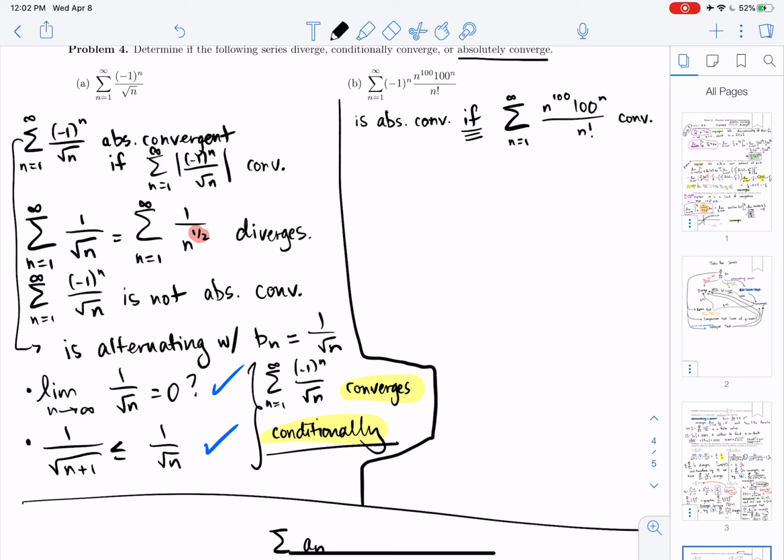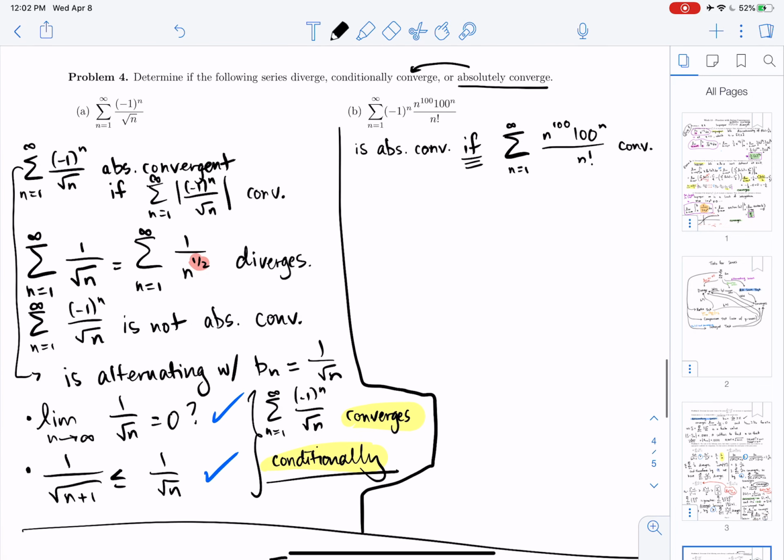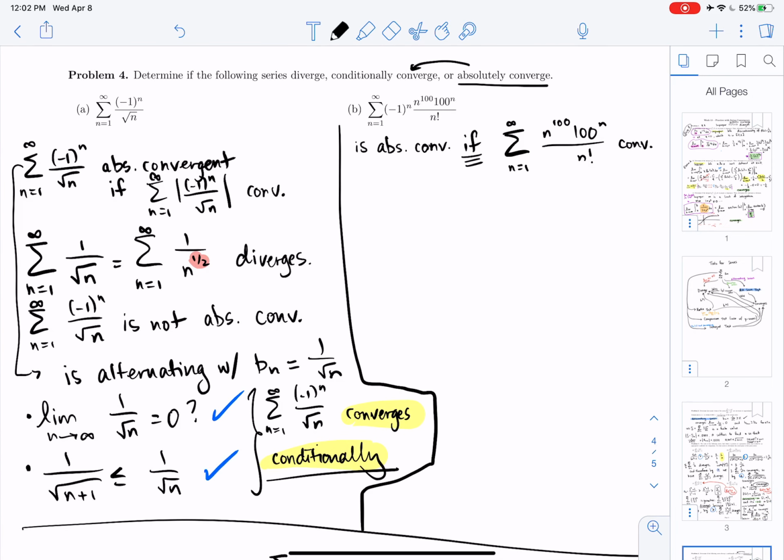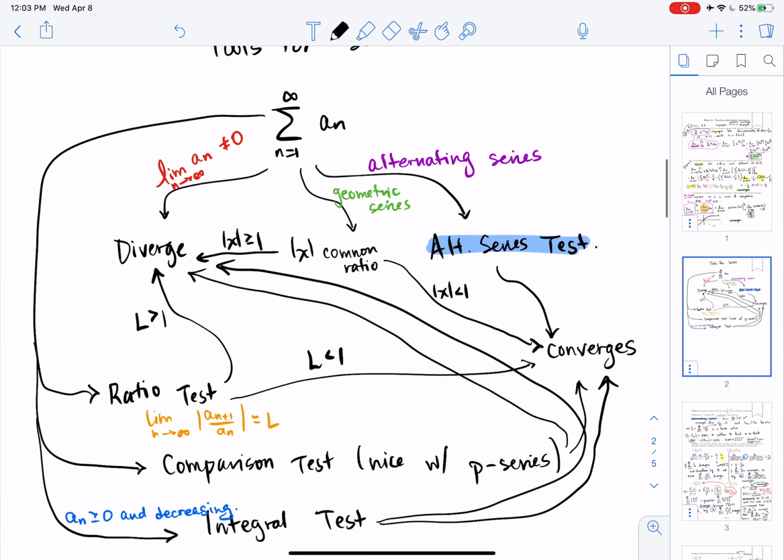converges. Okay. Now, as we look at this series, this is a brand new series. What is it? Is it geometric? No, it's not geometric. Is it alternating? Nope, not alternating. Does the limit as n goes to infinity go to 0? This limit's actually kind of hard to compute. So I can't even tell, but what we can do is we can follow this left path here, all right? Follow this path because I don't know about that, but these are no's, no and no.